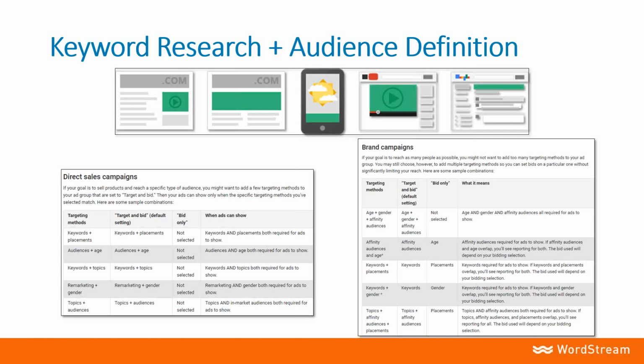Here we also have examples of how you might layer targeting on the display network for a specific type of campaign. So, for example, with a direct sales campaign, you probably know who you're targeting. You want to use a target and bid setup, meaning that only the people who you want to see your ads will see your ads. And there are a few different ways you can do that through layering keywords and placements. So if you sell auto parts, maybe you only want your ads to show on websites that say muffler and are from a pool of 50 sites that you've inputted manually.